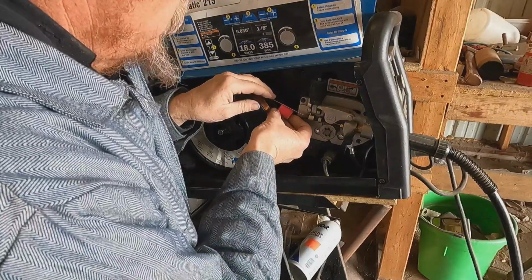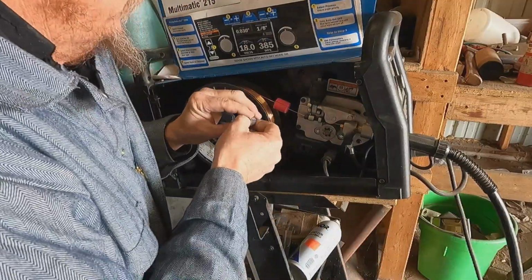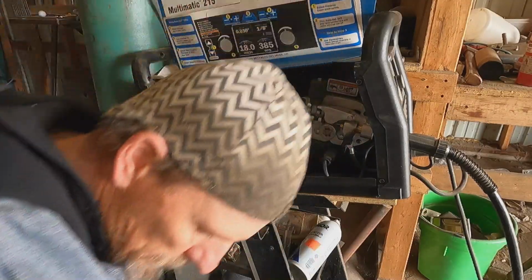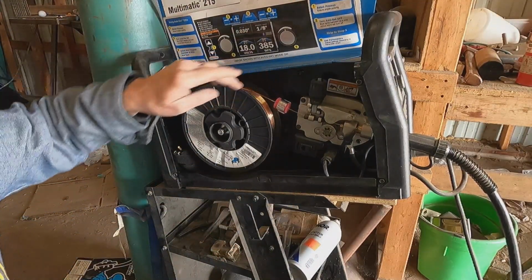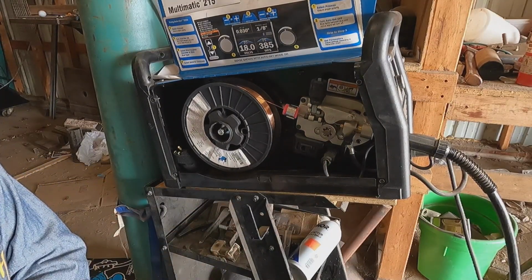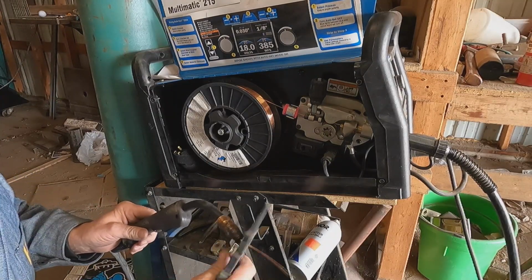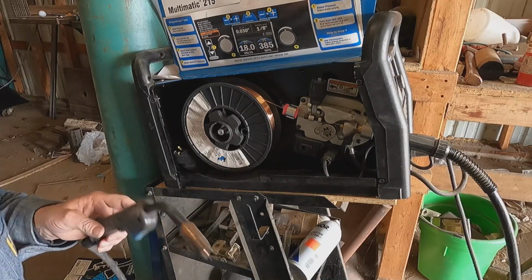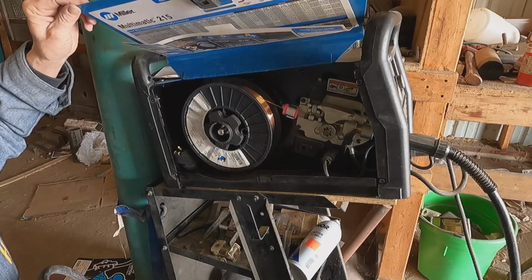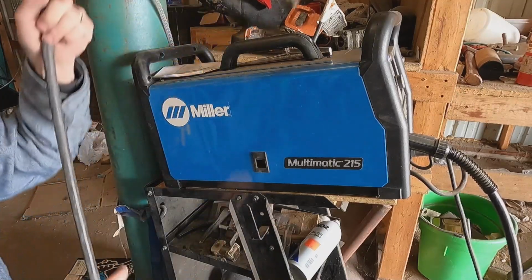And you slide that over the wire. Then you put that clip on there. And it just rides on that wire. And it keeps dust and contaminants from coming up into your liner. If you get a bunch of dust and metal filings and stuff up in that liner, it will plug it up and then it doesn't work. It shuts you down. Then you're replacing a liner, and that's a whole other story. So there we go. That's how you change a wire in a wire feed.